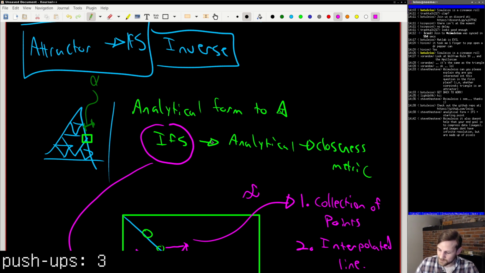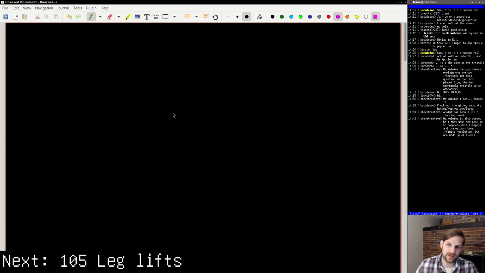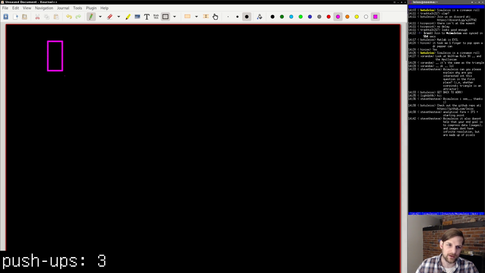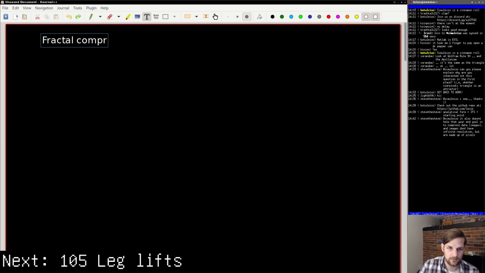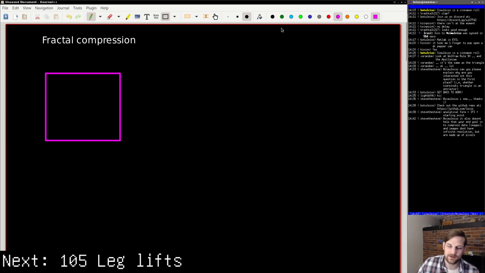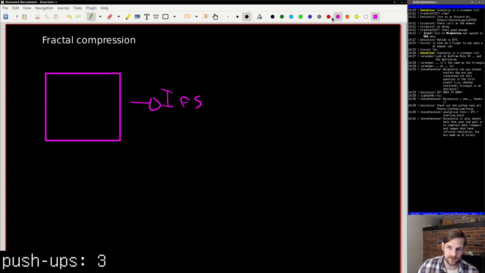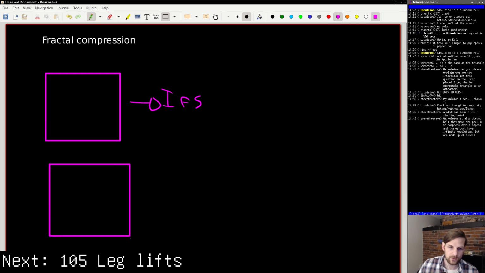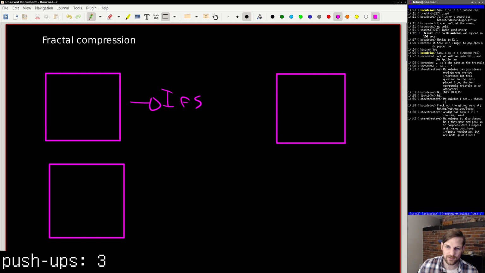Because again, what we're looking for, what kind of bugged me, I don't know who was here on Sunday, but what really bugged me about Sunday was the following. So fractal compression. The way this works, the fractal compression method, is you start with some sort of image, right? And we don't really know what the image resolution is to start, but we assume that the image resolution is high. What you then do is you find an iterative function system of this image. So you turn the image into an iterative function system. Then what you do is you store a low quality version of the image. I'm going to put another image over here. I'm just going to write on these guys. So this is high quality. This is low quality.